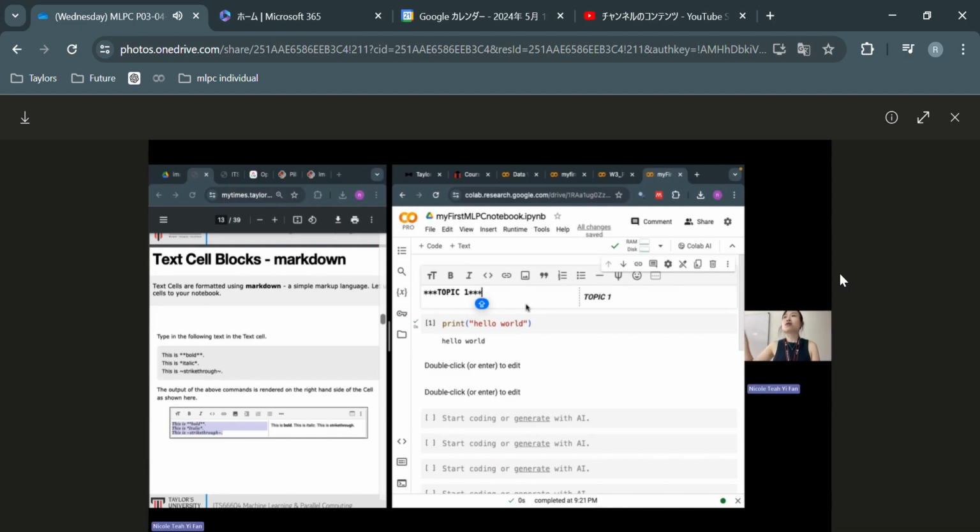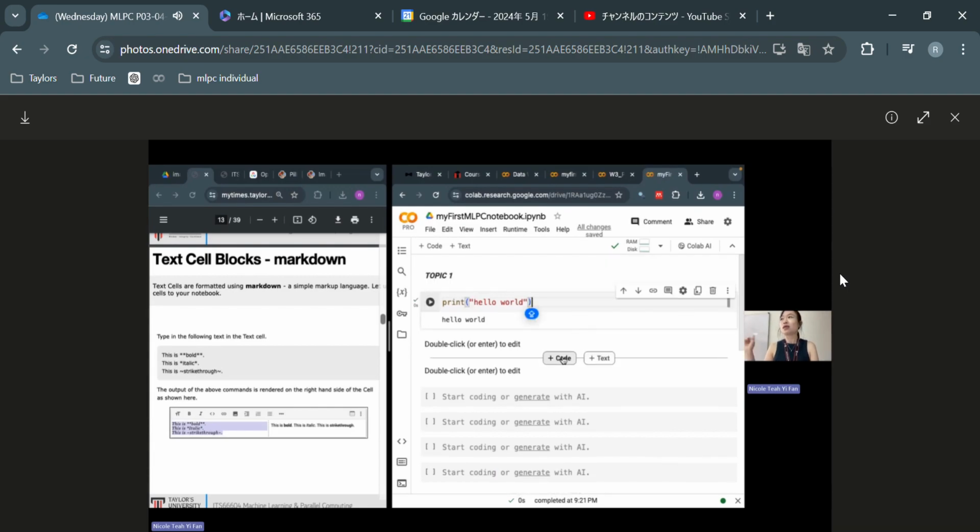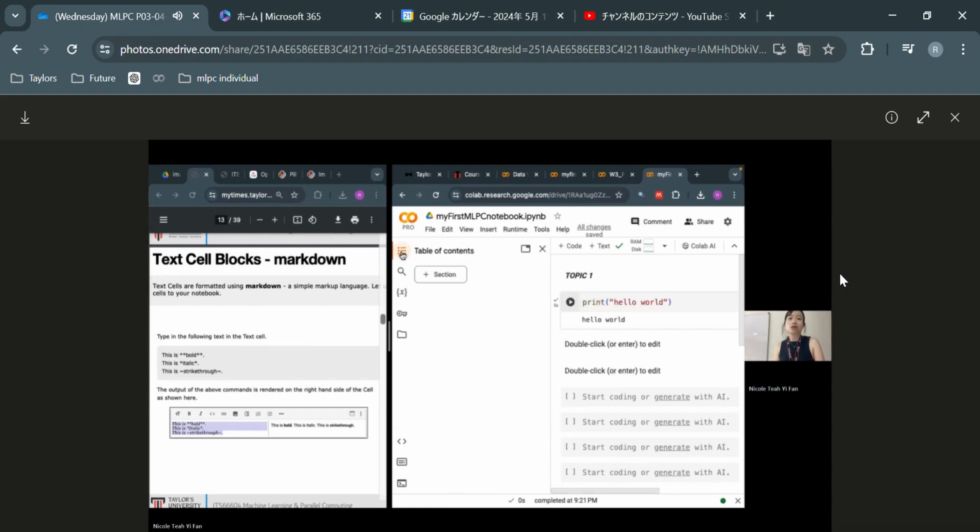Of course, there are more useful functions of the Markdown language. Feel free to explore them. But today, I just want to introduce to you another important Markdown language, which will be helpful for our task or for our machine learning notebook. Now I want you to click on this icon here with 3 dots and 3 lines. Once you activate this one, you will see a table of contents. Right now, the table of contents is empty.